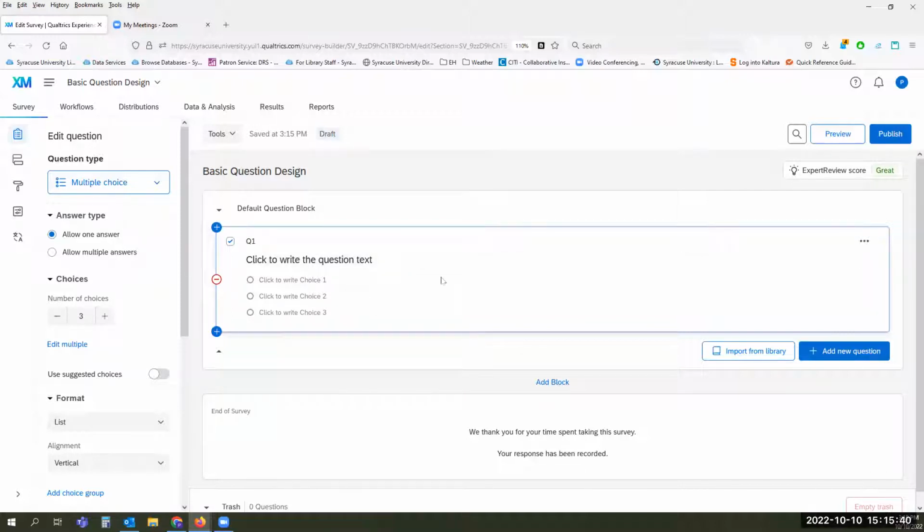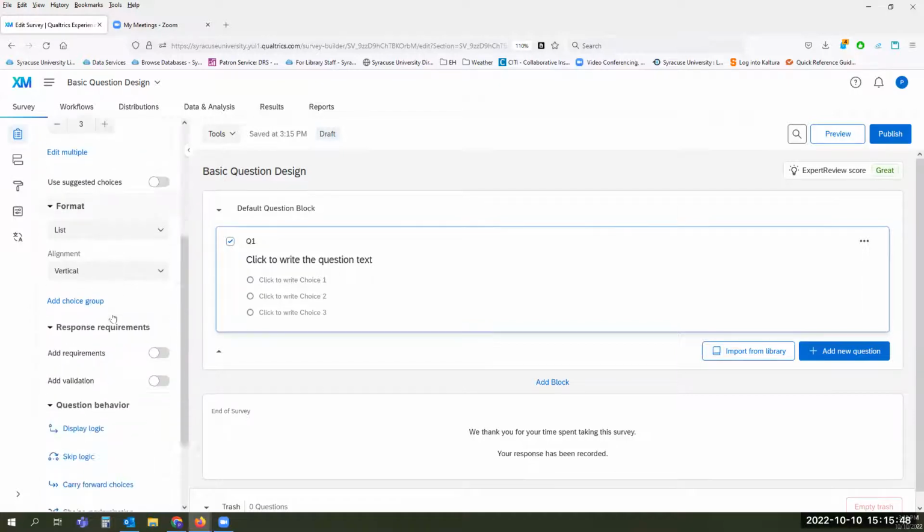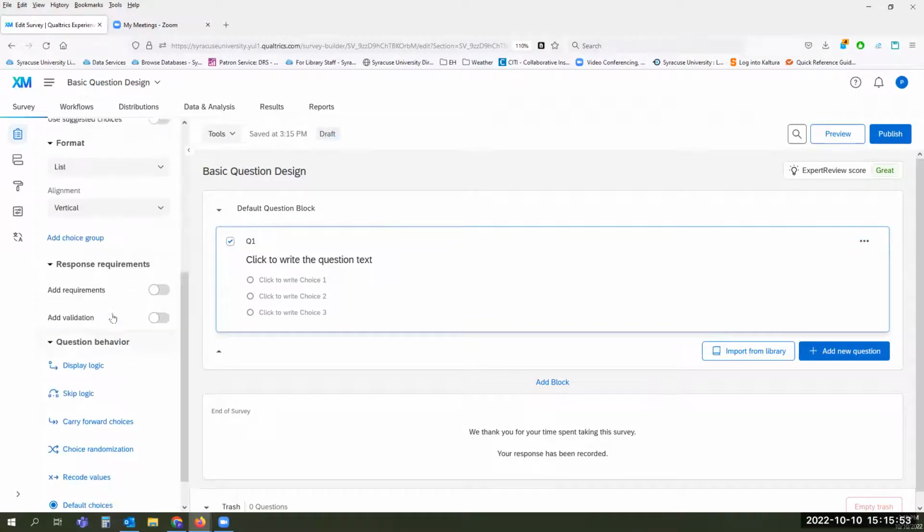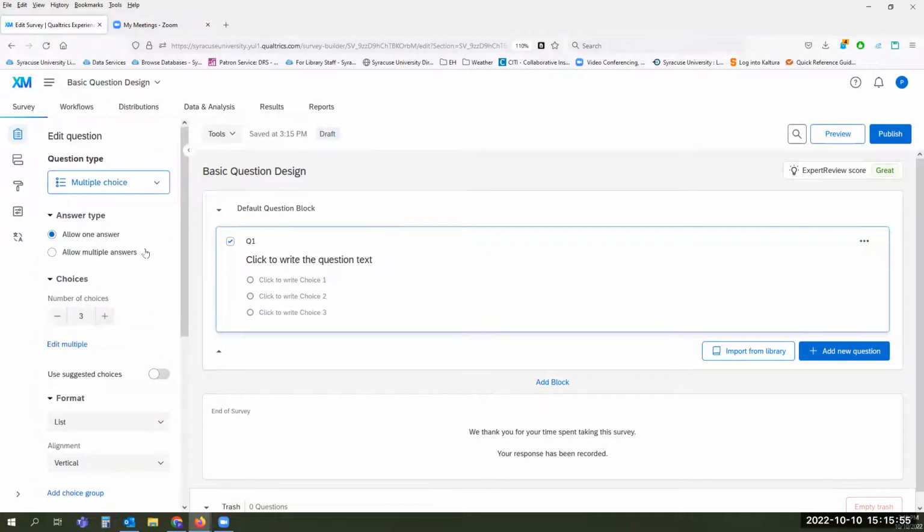Once you have selected your question type, what various options you have over here are going to change based on that question type. So here we have 3 radio buttons. You can have one or turn it into a checkbox.